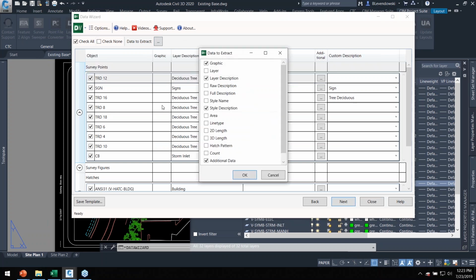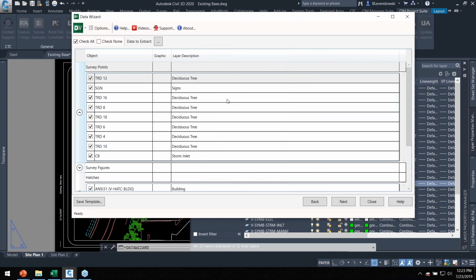So let's trim this down a little bit. We said we're going to use a layer description and the graphic itself. Okay, we're building a legend. All we want is the symbol there, and then next to it, a simple description of what that represents. So this is kind of a raw view of what your table will be. The object itself, that's just so you know what it's scanning for. And then we're going to have the graphic column in our legend and the layer description.